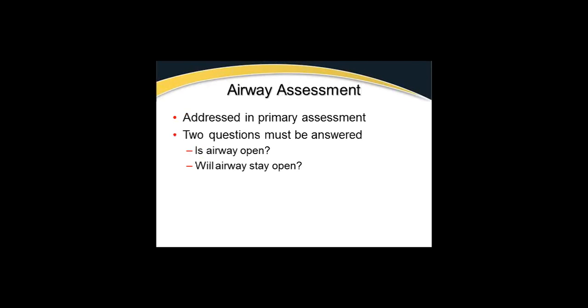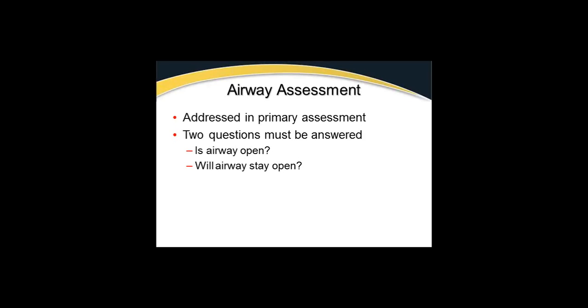So our airway assessment, it's addressed in our primary assessment. Now it's introducing another new term here, primary and secondary assessment. We haven't covered this topic yet, but the primary assessment is the very first thing we do. It usually takes all of about 60 seconds to do it, but the purpose of the primary assessment is to find and treat any immediate life threats. So if it's going to kill you right now, we want to find that and address it in the primary survey or the primary assessment. Survey is kind of the older way we used to refer to it.